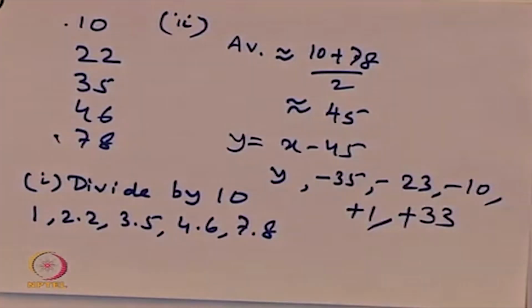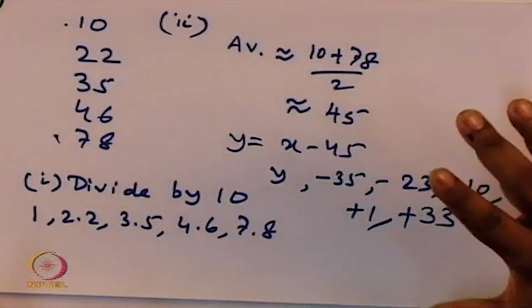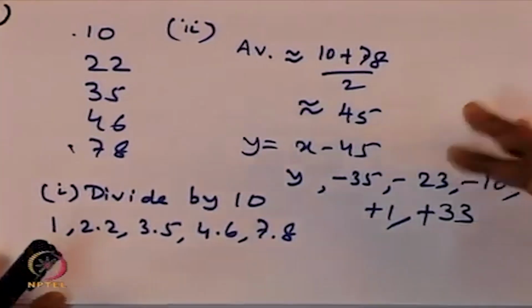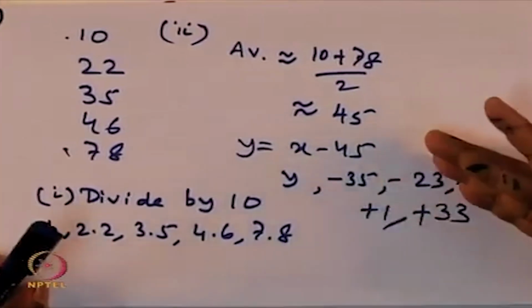So, what you see is that there is not one rule which will make things work; depending on what kind of transformation you use, there can be more than one rule. So, that is one thing. Today we will discuss the next thing, which is, let us say you have a discrete data set.